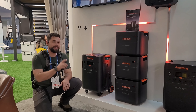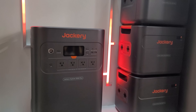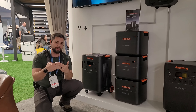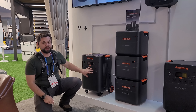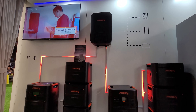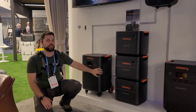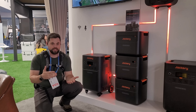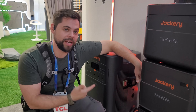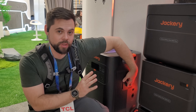My favorite system from Jackery is the 5000 Plus, mainly because it has a really powerful 7.2-kilowatt inverter output. It can also be joined with their smart home panel — put two together to double the output. It has essentially a 5 kilowatt-hour battery, very similar to a server rack battery. You can also add more 5000 Plus expansion batteries, going all the way up to about 30 kilowatt-hours of total capacity, which will easily run house essentials for a long time. The MC4 solar connectors are really what make this system so good — very powerful, very expandable, and great solar input at a really good price.